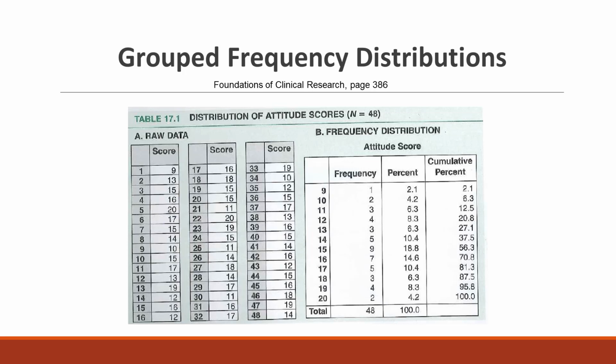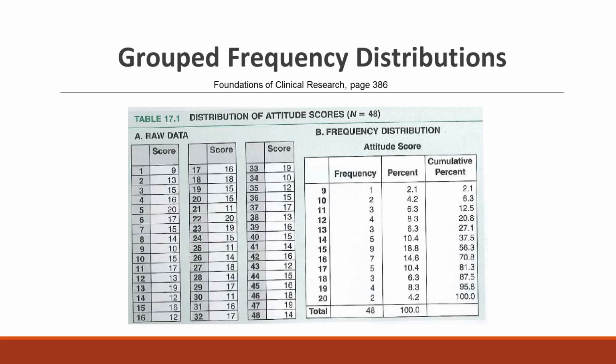A frequency distribution is a table of rank-ordered scores that shows the number of times each value occurred, or its frequency. Sometimes frequencies are more meaningfully expressed as percentages of the total distribution. We can look at the percentage represented by each score in the distribution, or at the cumulative percentage obtained by adding the percentage value for each score to all percentages that fall below that score. In Table 17.1, you have the raw scores on the left and the frequency distribution on the right.